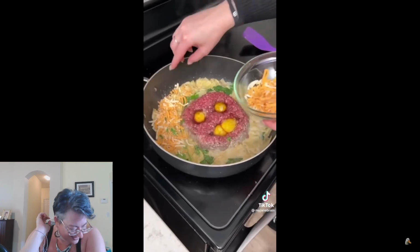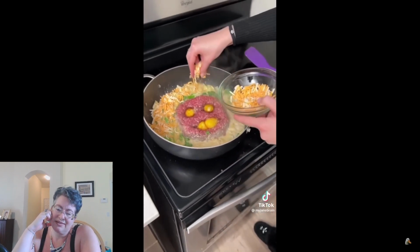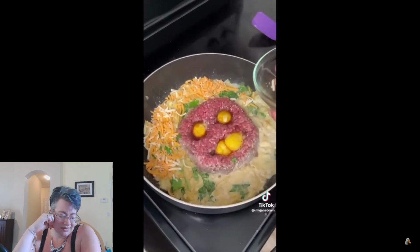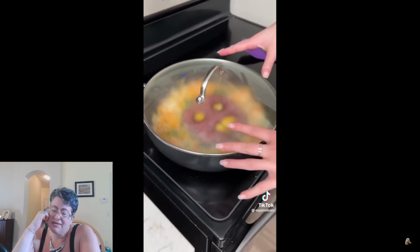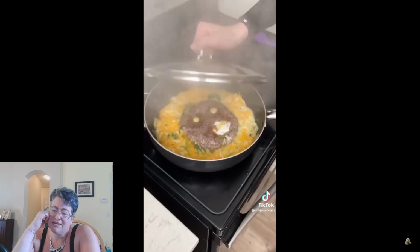Just to get them even thicker and creamier, we're going to add some of this tri-blend cheese. Now we want, are you seeing this? So we're just going to put the lid on this for a while, let it steam up. It's been in here quite a while.